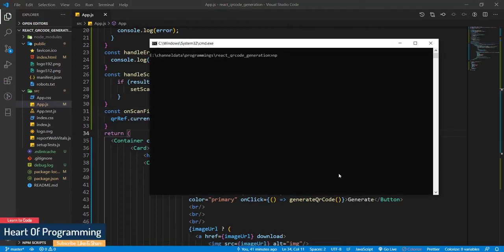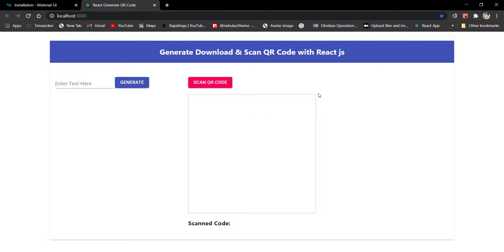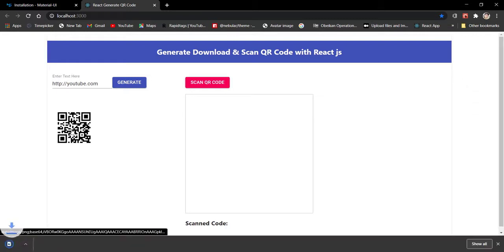Start the browser application, npm start. So this window is coming from the QR reader component that we have installed, and here is the scanned code. Initially this will be empty. So first generate a QR code file, http://youtube.com, generate and download this file.